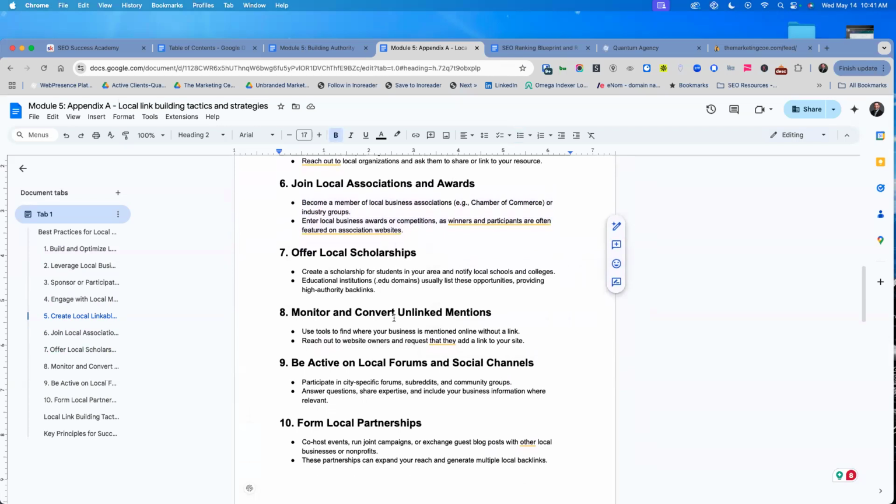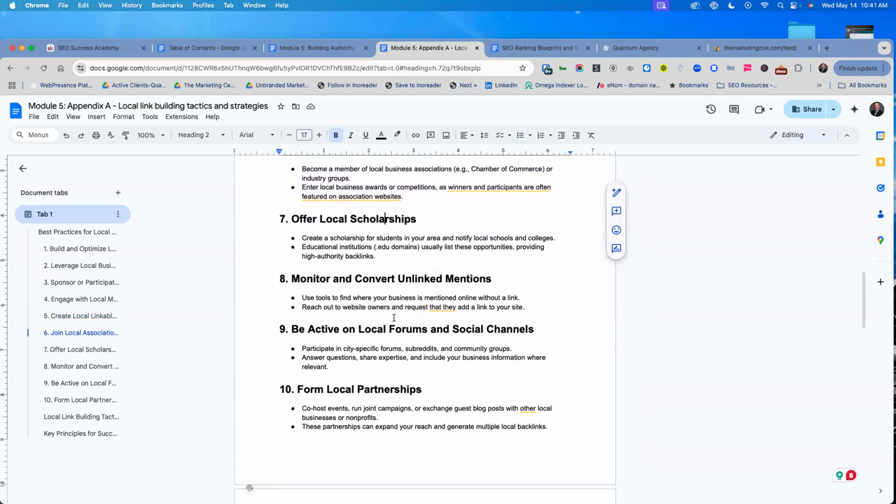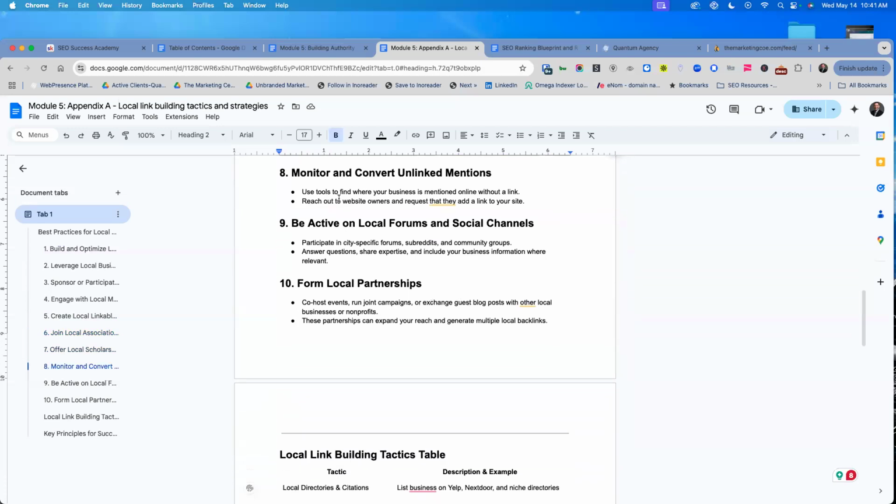Work with schools, offer a local scholarship with a school, $1,000 a year to two different great students. They each get a $500 scholarship for college. Boom, you get a permanent backlink on that school's website forever because you are offering their students a very small scholarship. But hey, again, are we buying the link or are we providing value and sponsorship opportunities in our community? You be the judge. Either way, it's a high value link and it's very, very easy to do and get.